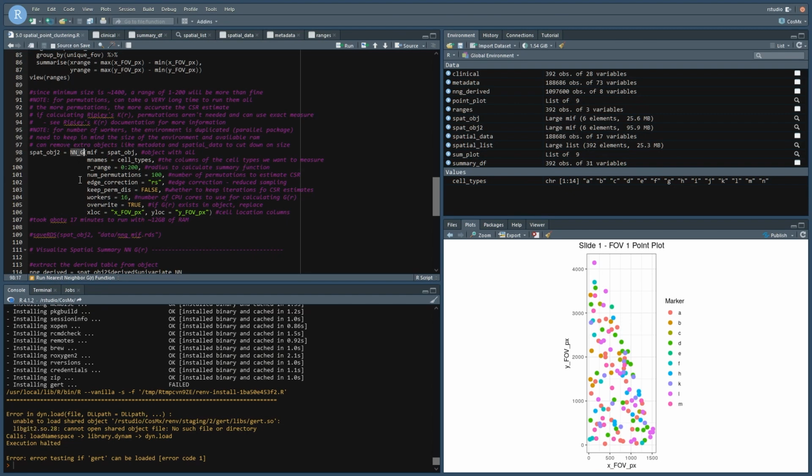So the particular function that we're looking at today is the nearest neighbor G. It is a cumulative distribution function if you don't use an edge correction. Ideally, at some radius around a cell, no matter the direction you're going, all other cell types of the same type, so all A, will be within that radius.